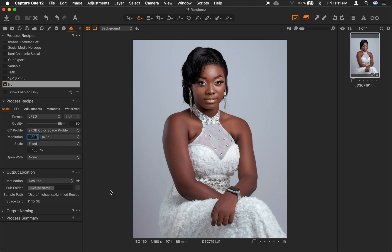For the resolution — this is where most of the work happens. If you're printing, then 300 pixels per inch is good, but if you're posting on social media, I don't see why we should maintain all that resolution, so we'll keep it at 72 pixels per inch. Then for the scale — what do we want to restrict?